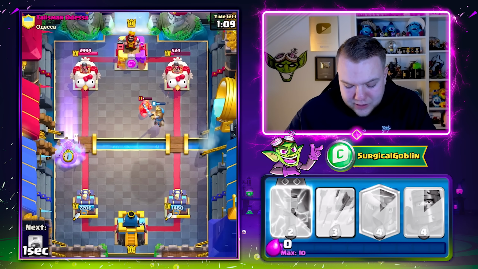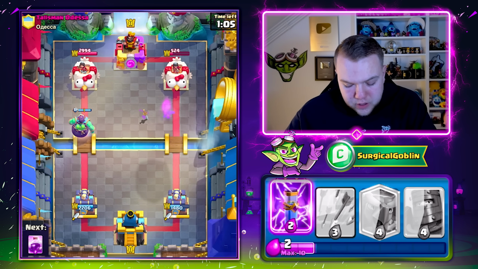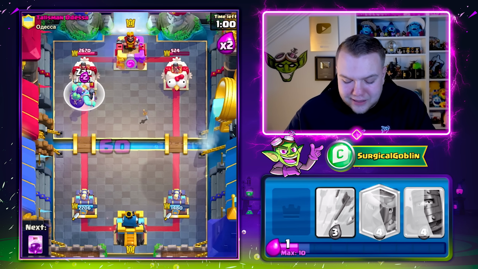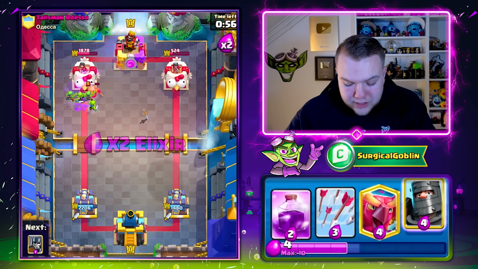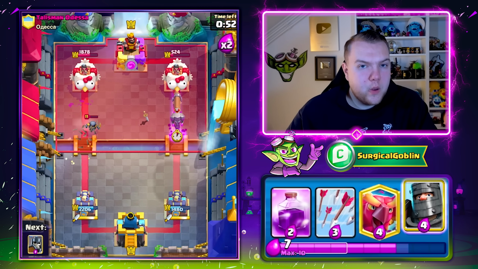And honestly, here once again, we can continue pressure, we can continue being as annoying as possible. Let's go with a Goblin Giant here. Evolution towards the left side tower. I know that he was not that high on elixir. We can in the meantime go with the Evil Zap here as well, trying to retarget the mini P.E.K.K.A onto one of the Goblins. Looks like unfortunately we are not able to, but still a really good situation.